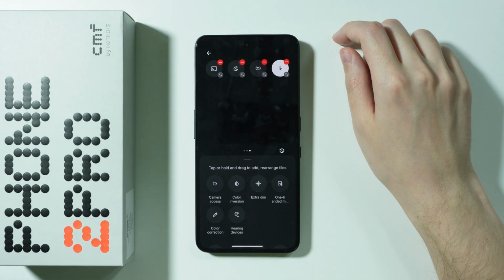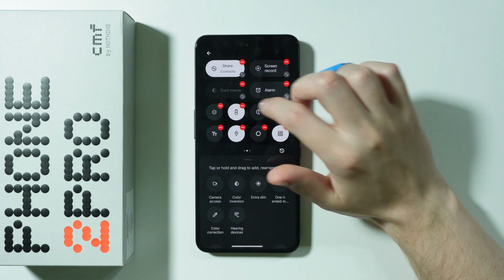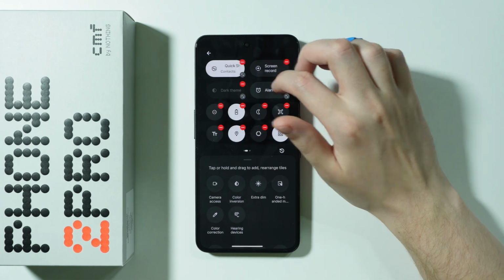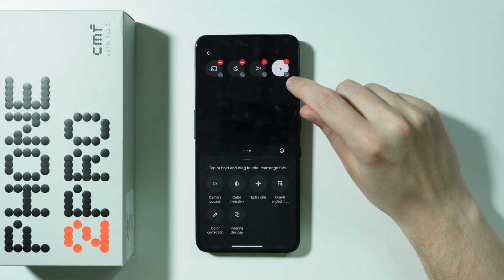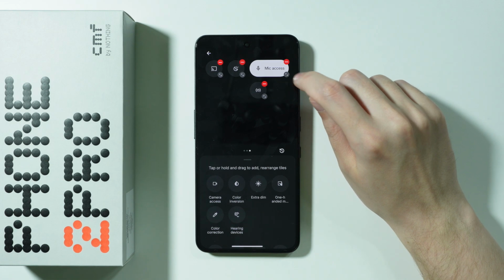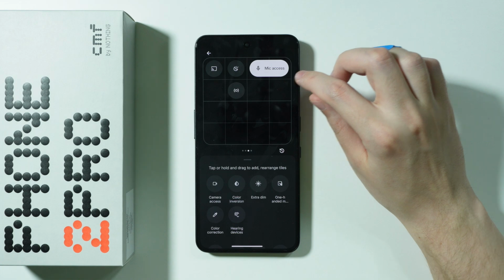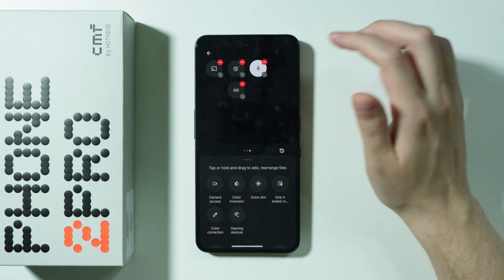Now besides that, we also have the option to make the button bigger, just like we have examples over here. So in order to change the size, we need to tap on this option over here on the bottom right side of the button. So let's tap once in order to create this size, and then you can tap again in order to shrink. There we go. And that's pretty much it.